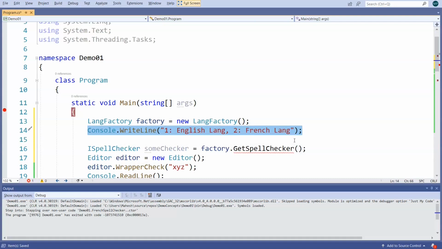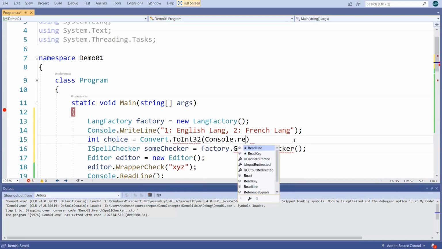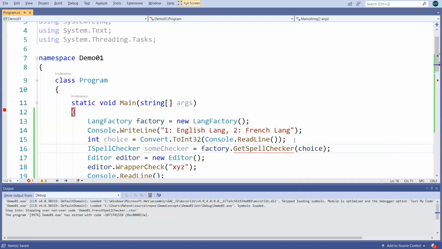Let's say integer choice is equal to Convert.ToInt32, and we can simply read from the user with ReadLine, and then whatever is the choice, we'll pass it on to this factory.